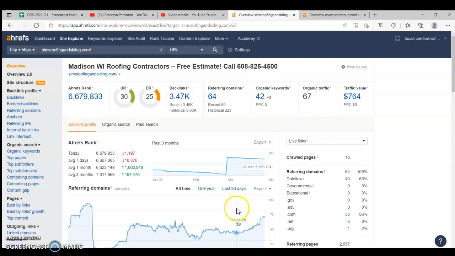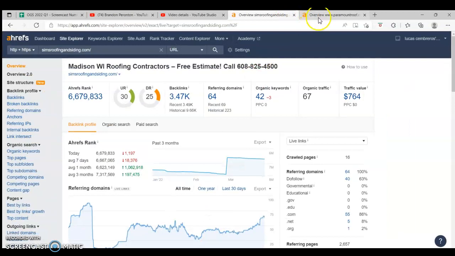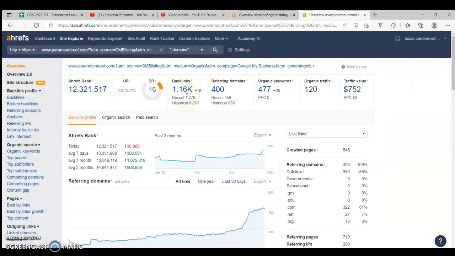So what I did was, in that Google search I did for Roofing Contractors Madison, I just grabbed the top guy out of here, and I put him into Ahrefs so you can kind of see, he's got 2,000 fewer backlinks than you. He does have 400 referring domains, which is quite a bit more than you got. Keywords, he's got a lot of good keywords in there. And he's generating twice as much traffic. So two times the amount of potential clients he's bringing in. And I think, as well as I do, roofing jobs are a high ticket item. If you can generate two to three jobs out of those extra 60 people every month, that's going to do a lot for your bottom line.